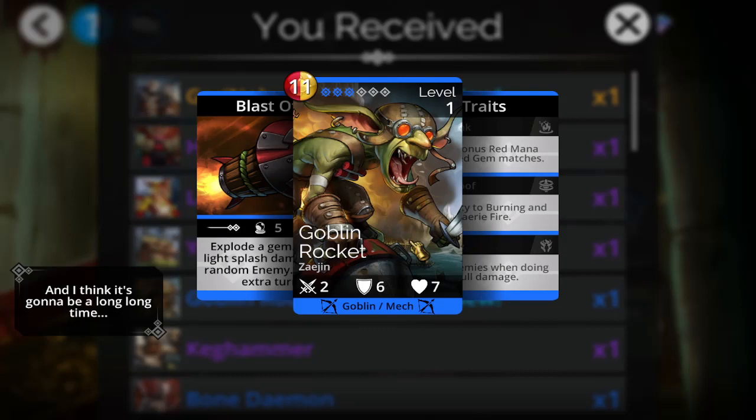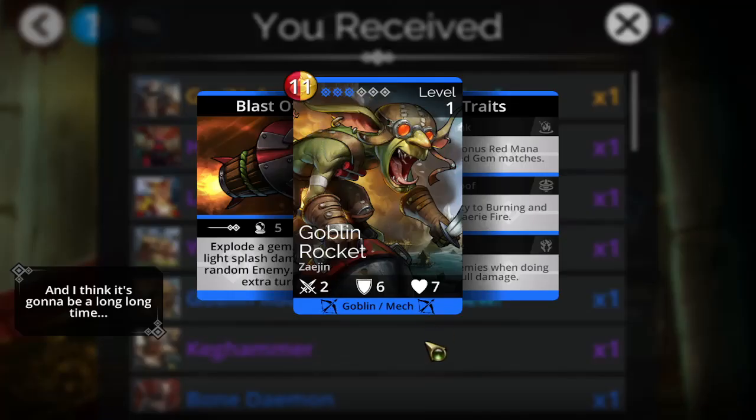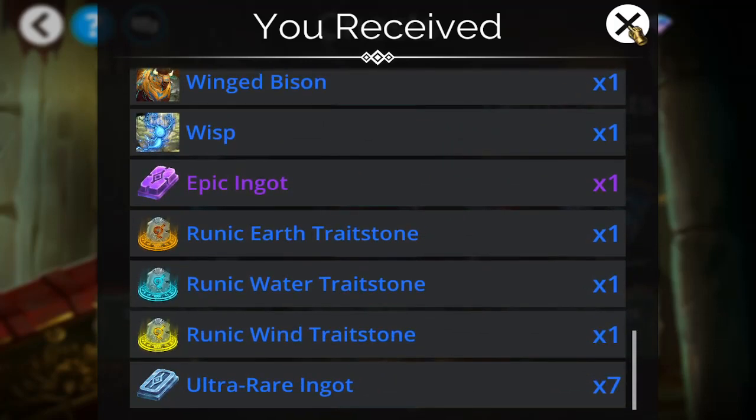Because I probably would have put him on my Goblin team before my first team. Goblin Rocket's a really good Goblin. If you have him, definitely throw him on your Goblin team. Same with Fundingus, but he's an ultra rare. That's why he was a little bit harder for me to get. I didn't get to put him on there. I probably will now, though.